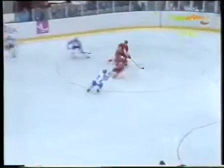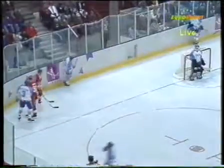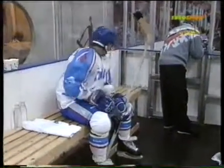Therrien picks it up in the circle, fires it up to the blue line. Correa passes it forward. Nedved now comes up over the line, a backhander. Delfino watches that go in the corner. Iovio was there, and we have an interference penalty called. Italians down by three goals at this point, can't afford penalties. Vignoli makes his way to the box. The Oregon player does his thing. The Canadians go back to the power play.